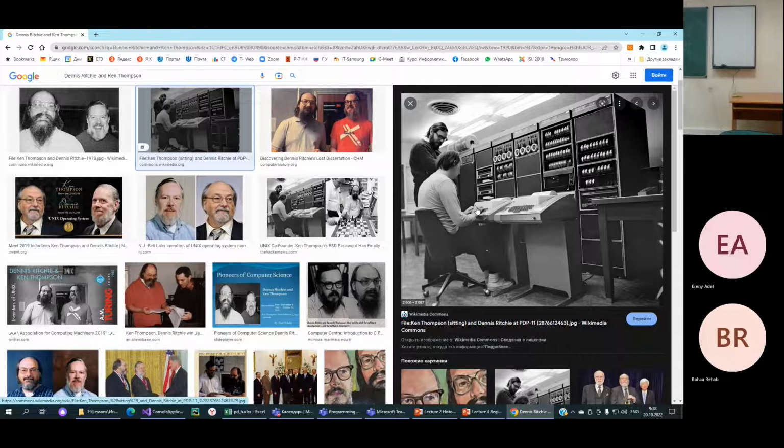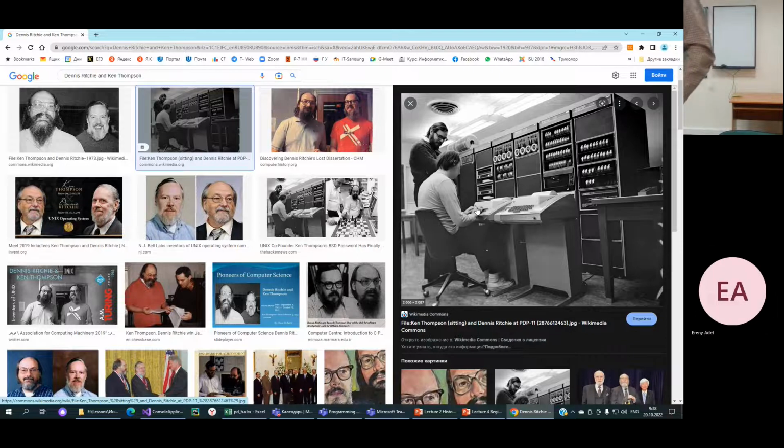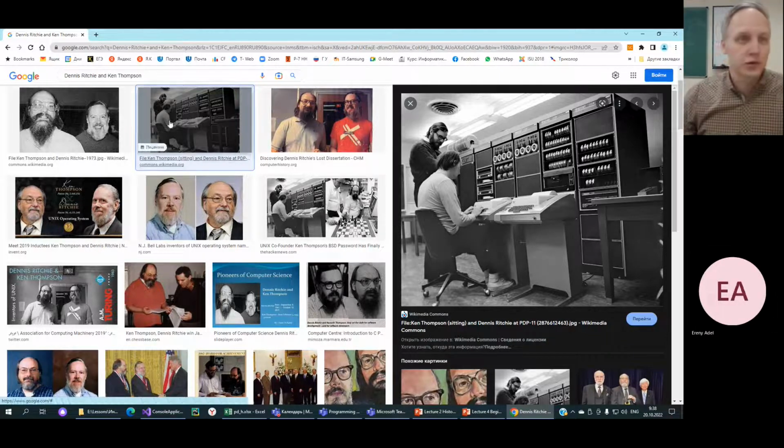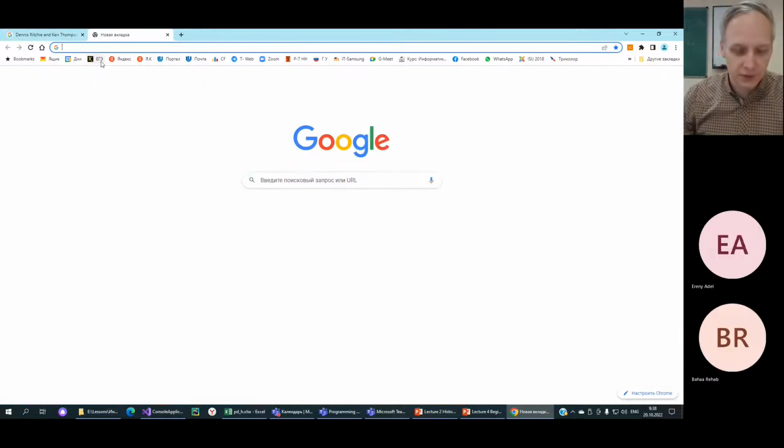In those days, it was a supercomputer. But just a remark that in our university, we have a supercomputer. I can show you the picture of this computer.